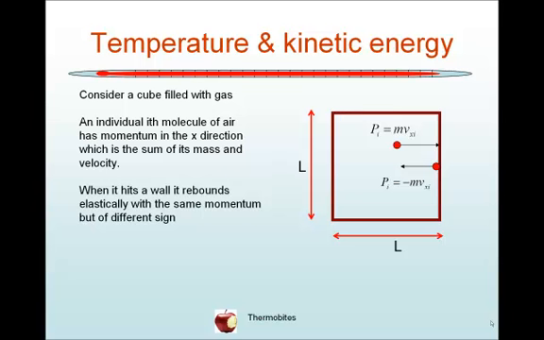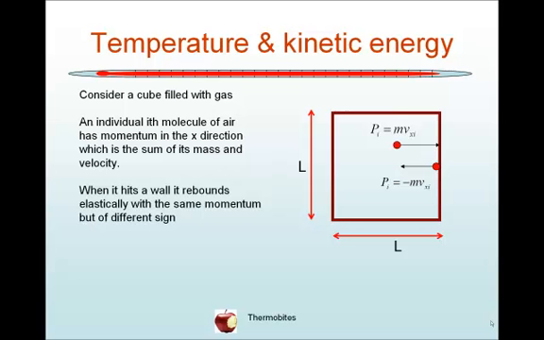Consider a molecule of gas with a mass m and a velocity v in the x direction. So we'll give it the subscript x, and we're going to label this as the ith molecule. So the velocity is v subscript xi. And so the linear momentum of that particular molecule is p subscript i equal to the mass by v subscript xi.